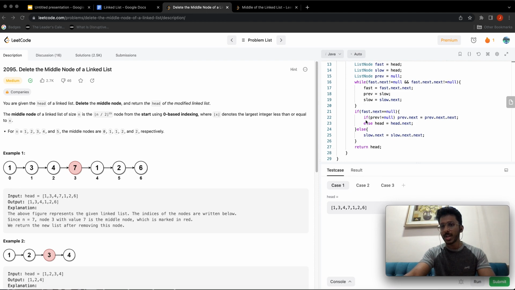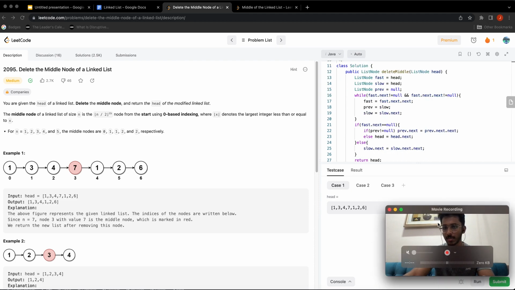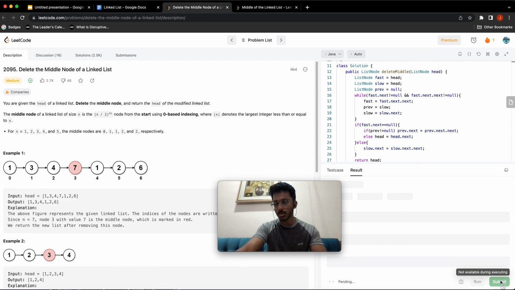So here one additional case we have is that once we have found the middle element, what we have to do is we will delete that particular element. How do we delete that? We will check it, and previous dot next will just be equal to previous dot next dot next. So I prefer this solution, that is using a previous element instead of just confusing with current dot next. There is one more way to delete this. I will show you, but I do prefer this because this is very easy to understand. Okay, so this is how you delete the element. If you have any doubts, please put it in the comments. So I will just run the code.